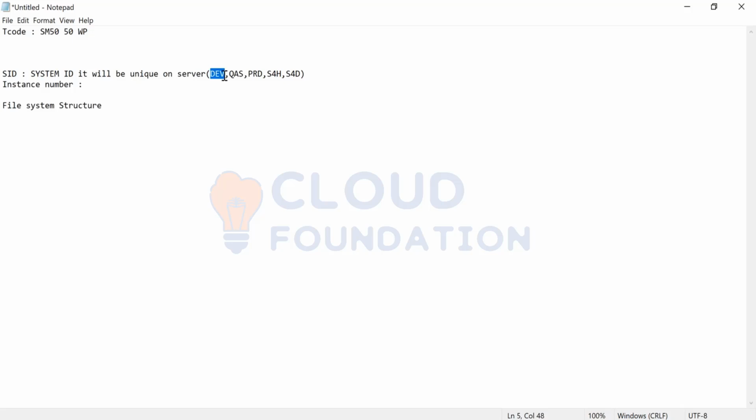In these different SIDs, will the instance number be the same, or do we also need to provide a different instance number? If you try to give the same number, SAP will say you cannot, because it was already assigned to the dev system. According to that instance number, the ports are created in the system. SAP has different port numbers. I will come to that.